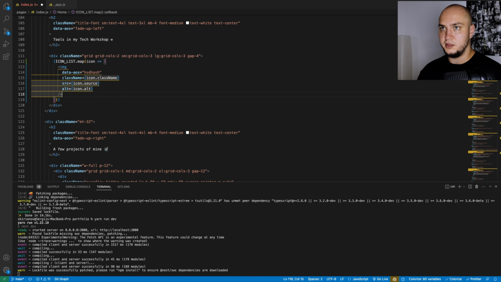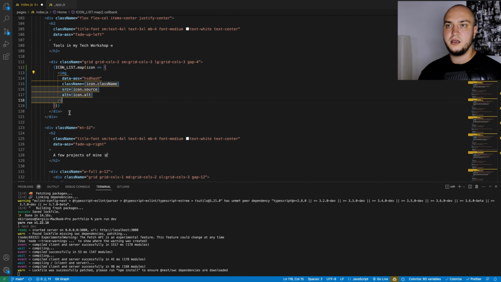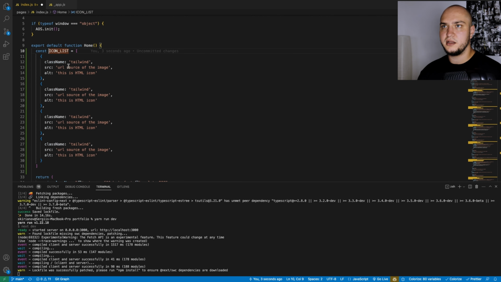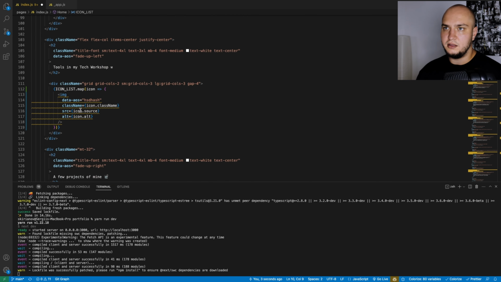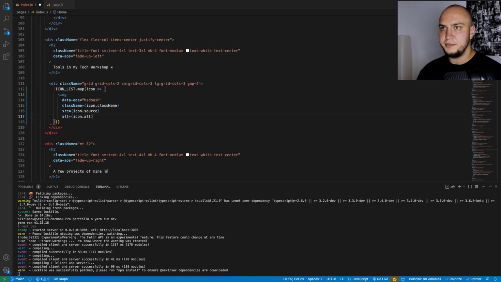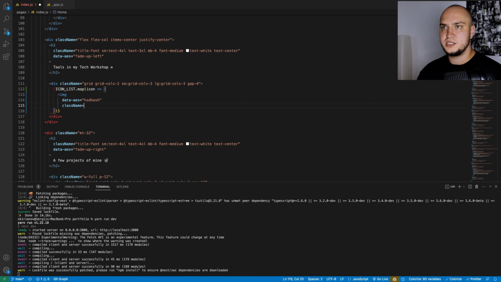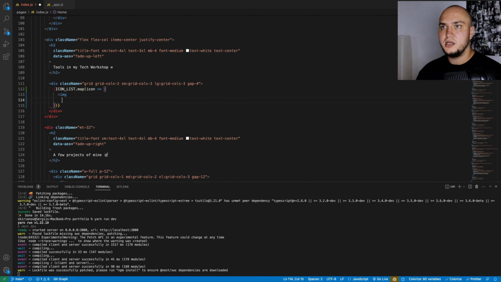And that's about it. That's your whole thing in the code, and it's way easier to read because you know that there is some icon list. You can go and check what that is. You can change something here, and this is how it looks. So it's way cleaner.